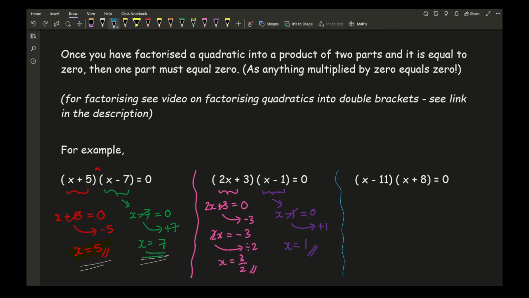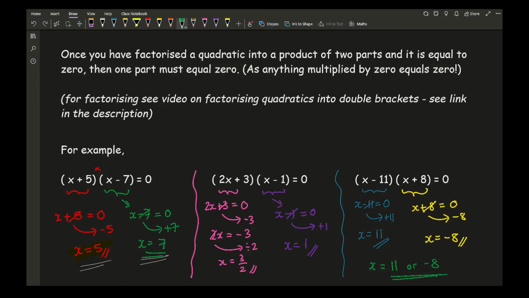Then moving on to the next one, so again here looking at this part, I've got x minus 11 equals 0, so I take the 11 over, turns to a plus, so I've got x equals 11 as one solution. And then moving on to the next one, I've got x plus 8 equals 0. Take the 8 over to the other side, so x equals minus 8. So the solutions for this particular question, I can write neatly, is x equals 11 or minus 8. And there is your final answer.